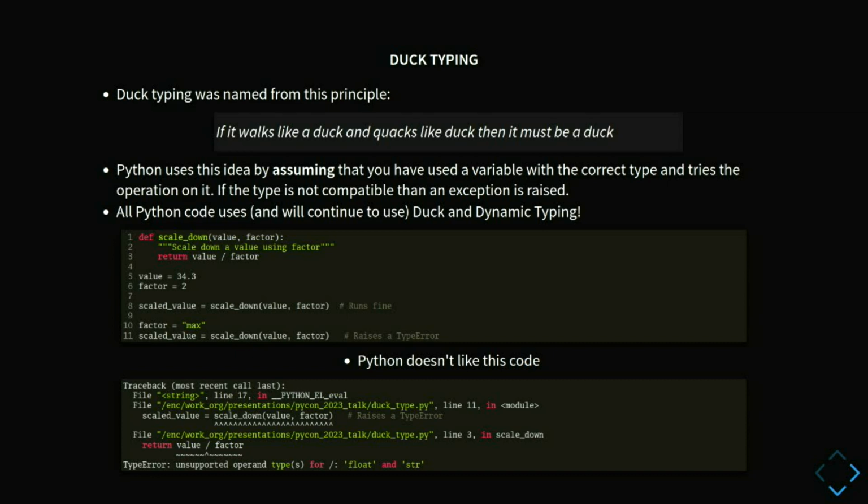But if we then change the factor to be of a different type, where it's now a string, then when we run it, we get this exception raised. That is Python just giving it a go, finding that it didn't work, and then informing the user, failing fast.